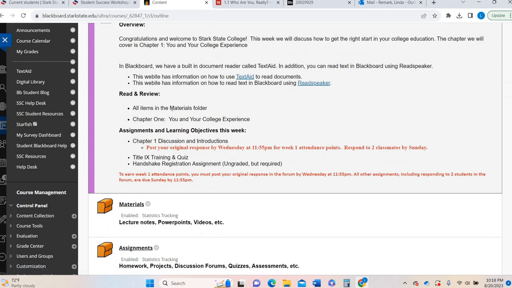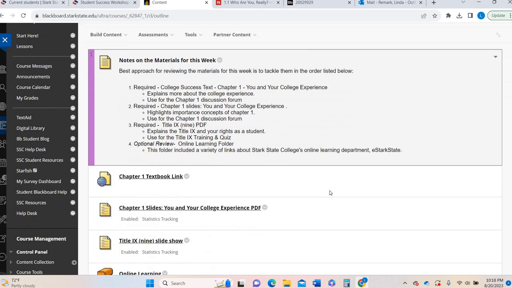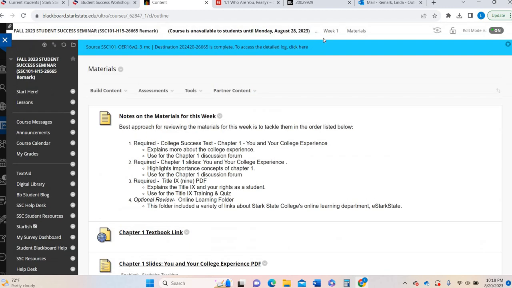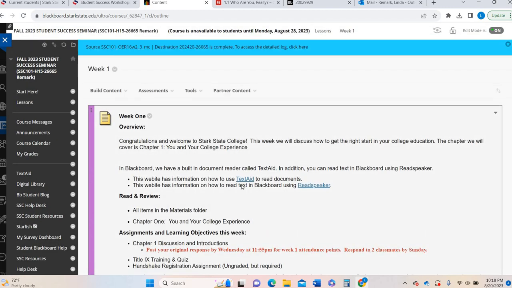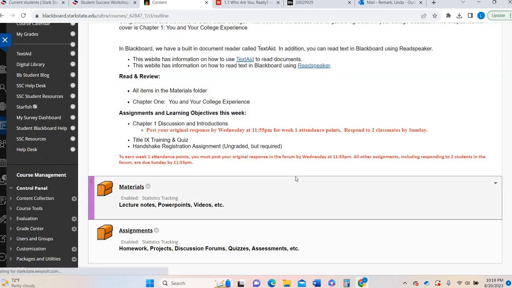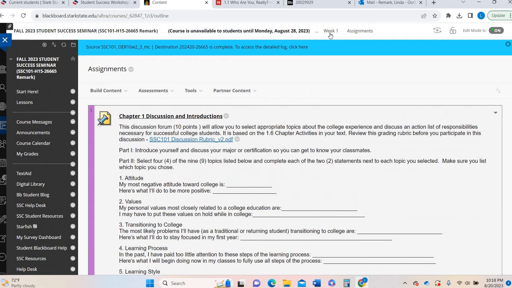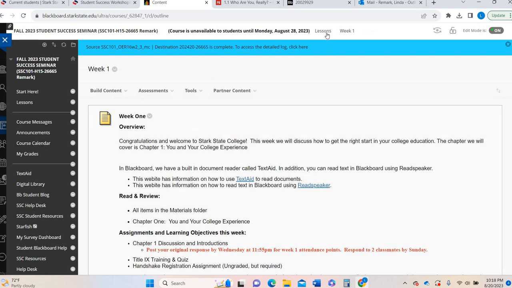You look to see, okay, it's a quick overview of what you're going to be reviewing, the list of your assignments that you're doing this week. Then every week has a materials folder, which is just what it sounds like: what you need to be able to do your work for this week, whether it's a link to the textbook chapter, a PDF, a PowerPoint. And then there's going to be the actual assignment folder, which is where you're going to do the actual work for the week. So every week is set up just like that.